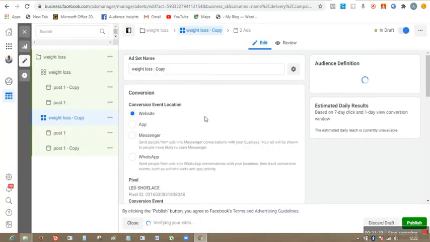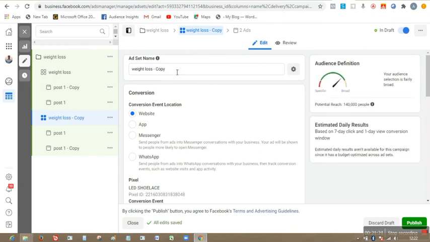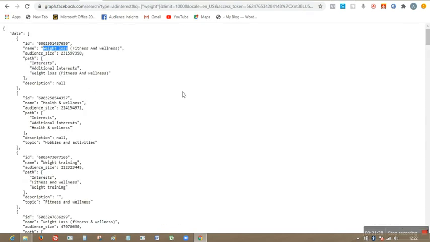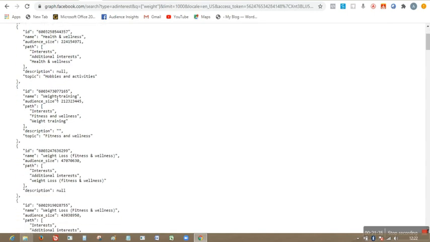Once you do this, you come to the ad set name and edit it to the name of the next interest you want to target. Let's come to our stuff here. You see health and wellness, but I don't want to use that. I want something like weight training.